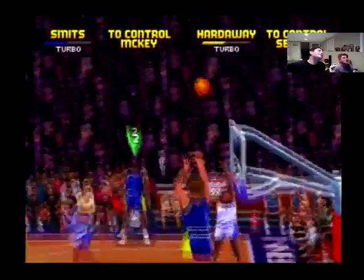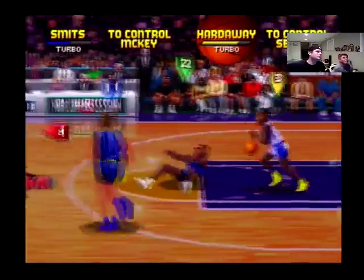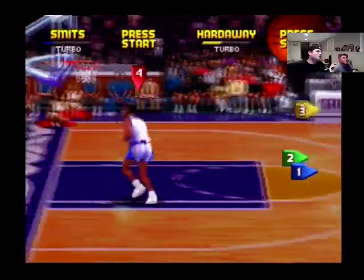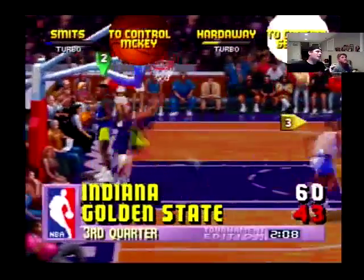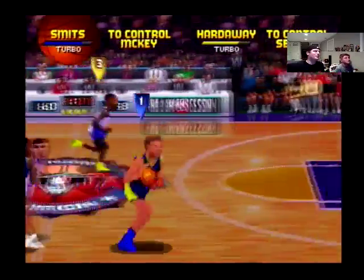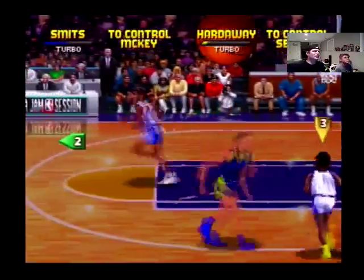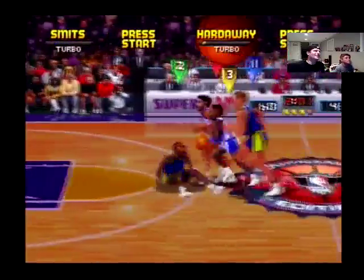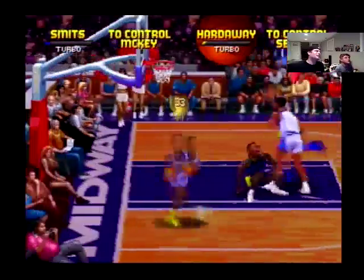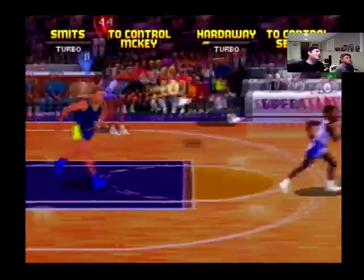Smitty for three! Oh, I got the ball. So the other thing you notice if you play the computer on this game is the passes do not go through very well. So you almost just want to hold on to the ball and go slam it yourself. There's a lot of interceptions with the computer. But that's one of the more annoying things with the PlayStation and Saturn versions.